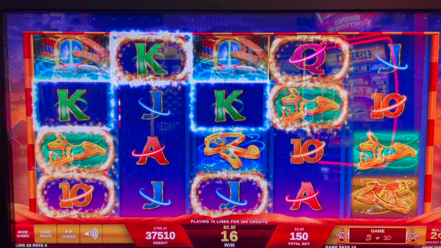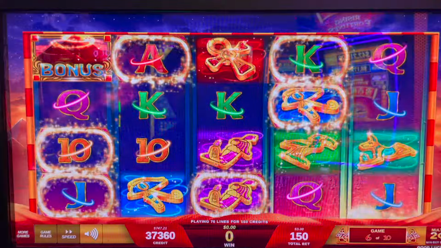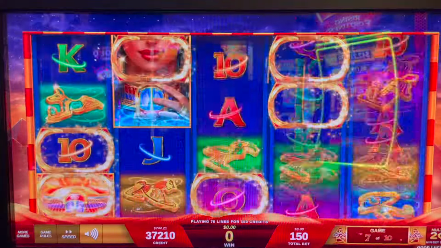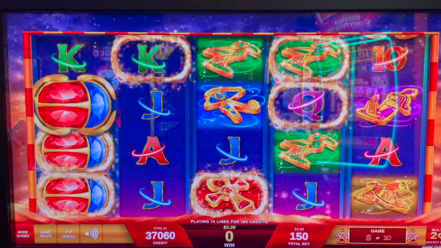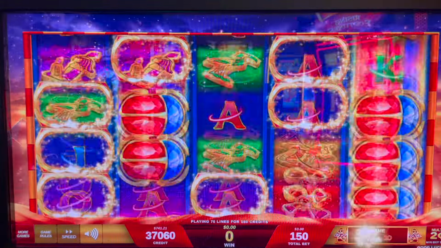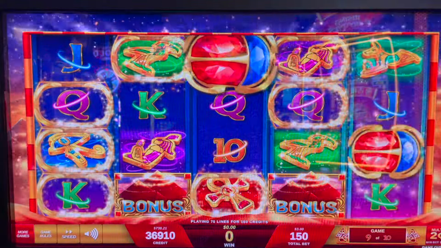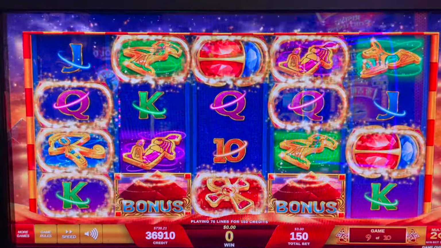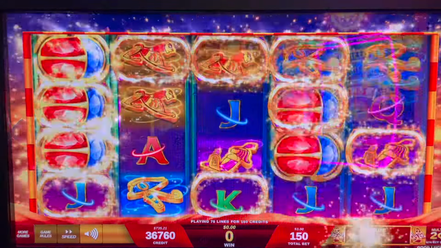Spin number 5, halfway through. We got to fill something in right around here. They don't seem to be coming out. Okay. First row is looking fine. Let's get the second and third row now. We almost got the free game bonus. Close one. Spin number 10.